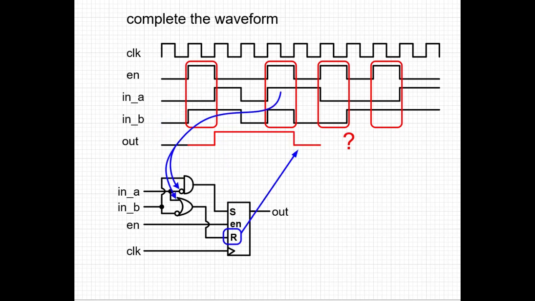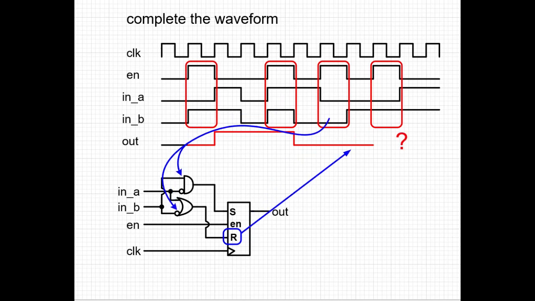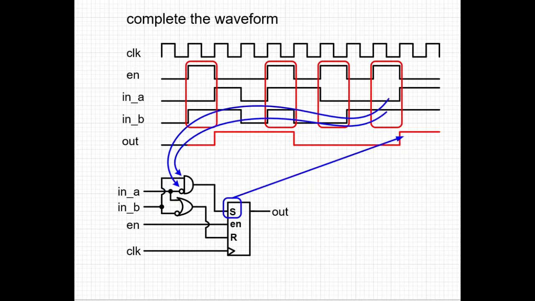With the next active enable input, the high in A signal both disables the AND gate and activates the OR, so the latch is reset. The low in B signal of the next enabled period again disables the AND gate and asserts the OR, again resetting the latch, which changes nothing. The conditions of the last enable time are the same as that of the previous first one, setting the latch to complete the waveform.